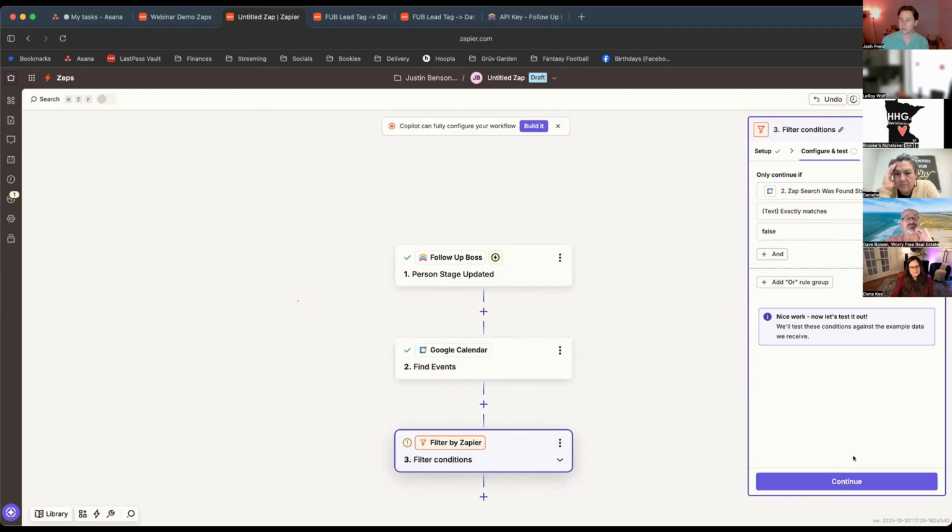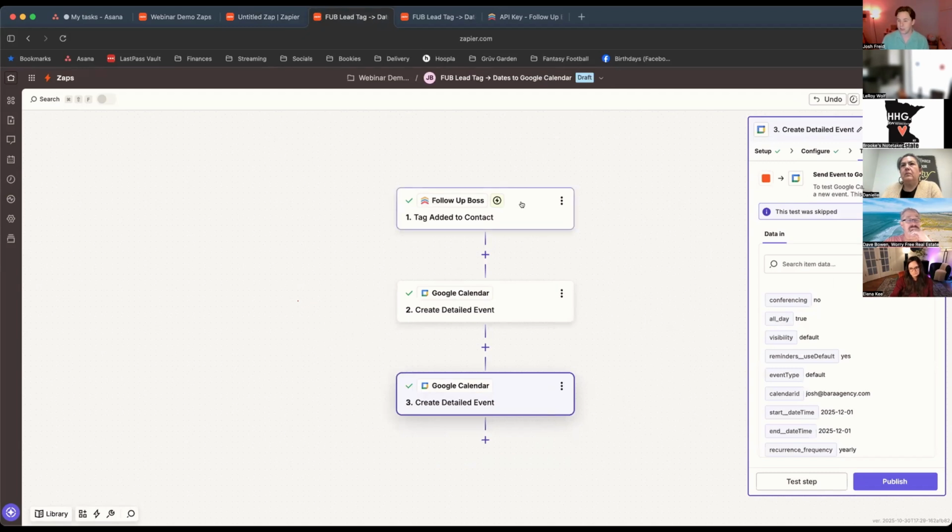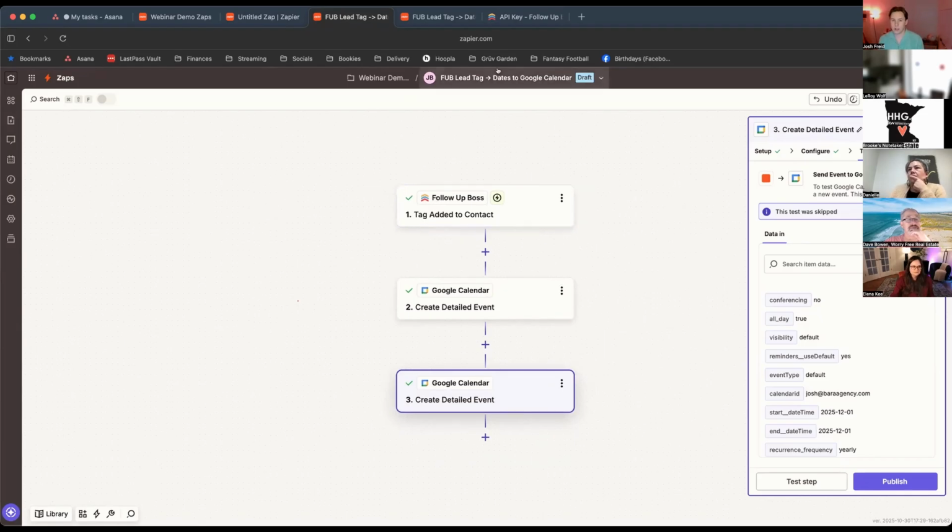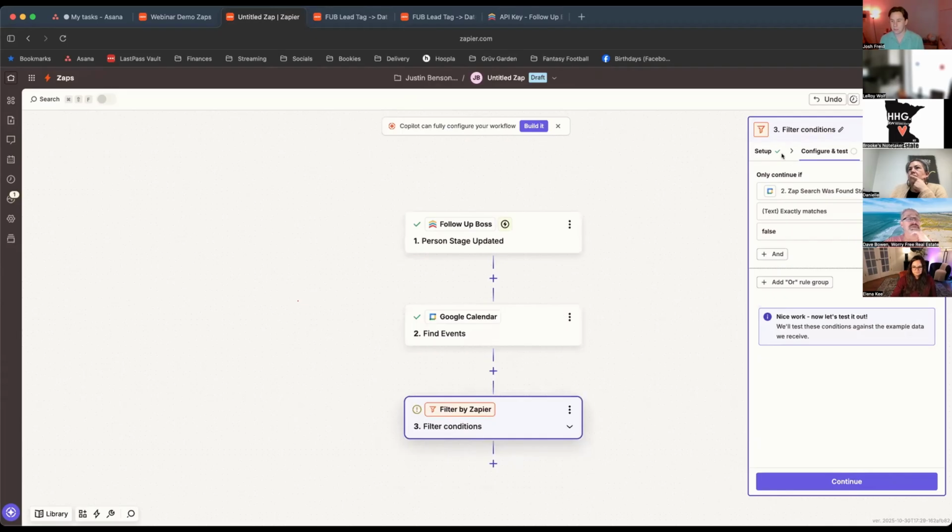Now, if someone's 99% to 100% confident they don't have anyone's birthdays in their calendar, they could skip these two steps, right? Yes, they could. And we'll get into that a little later, it goes into system dynamics a little bit, because if you have this setup, and then you also have the lead tag also triggering this, then if it hits the active client stage and then it gets tagged somehow later, you still want it to check. Oh, because it'll recreate every time. Exactly. And so that's the reason we always put the filter in, just to make sure.